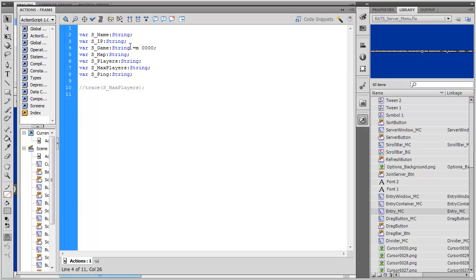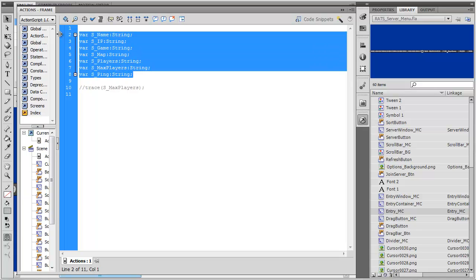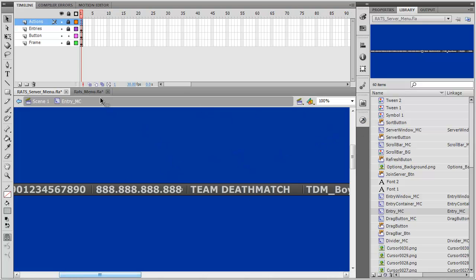So that's why, for the most part, when you declare variables inside of a movie clip, just declare them and their type. Don't give them a value unless you want that value to overwrite. It's almost in some sense a hard code. You'd have to come back and reset it after this movie clip's already opened. Now, this is most important on a dynamically added movie clip. When you're doing a regular movie clip that is just placed on the stage, these are only going to get run at load time, and then you can change them all you want later. But in this case, I don't declare an actual value.